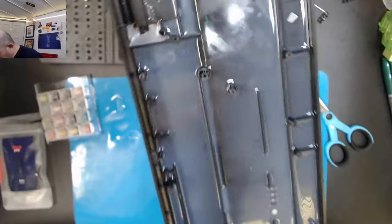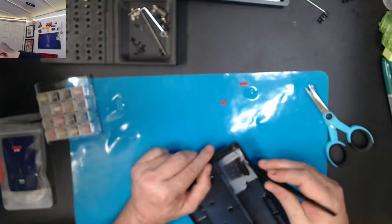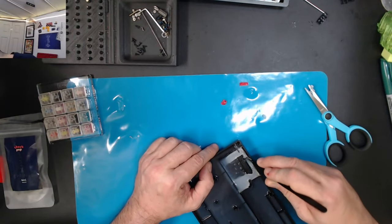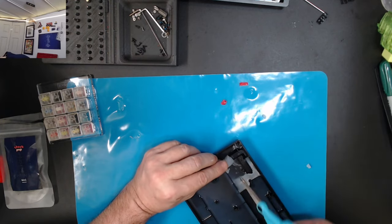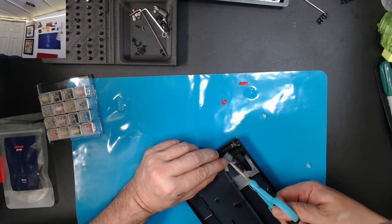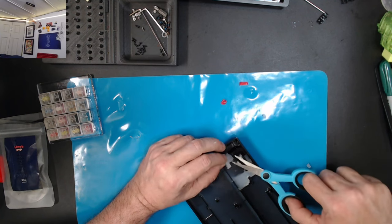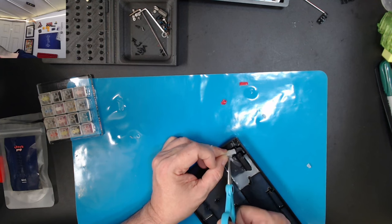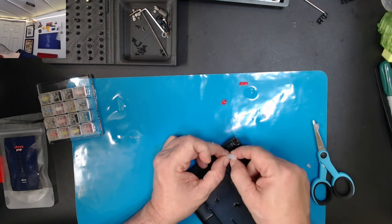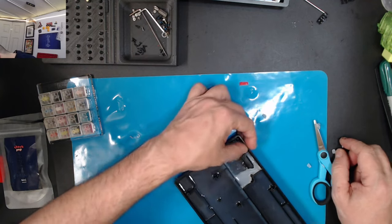Oh, okay, I see what's going on. All right, let me do this side. Hard to see the line, but it's there. Just try to cut the slot off of either side, and cut that whole square piece out, or wedge, whatever it is.